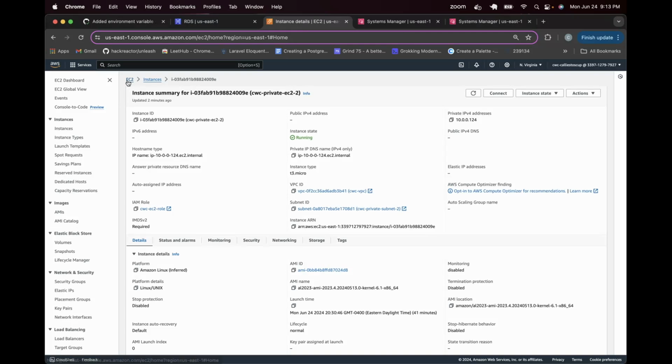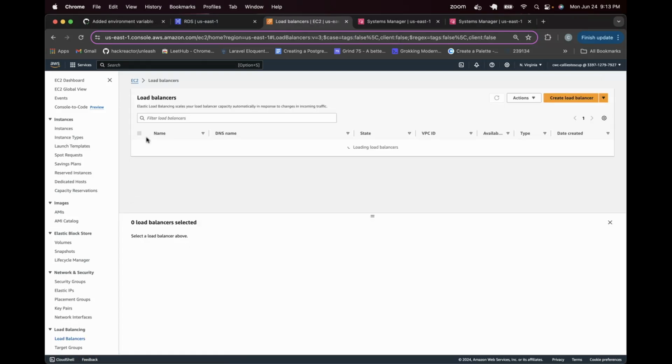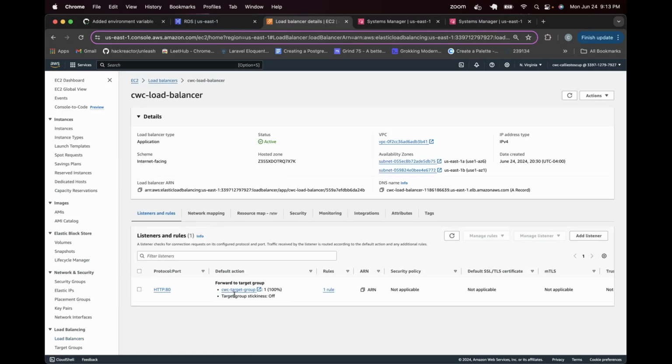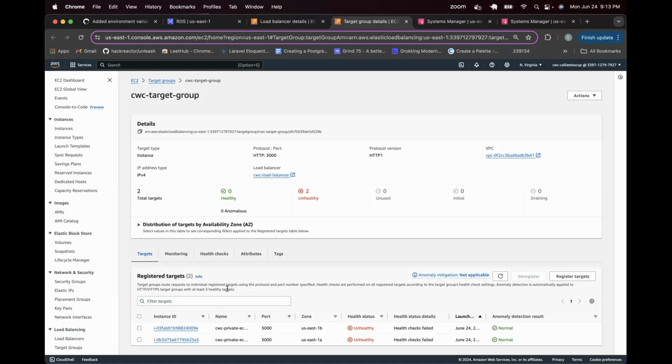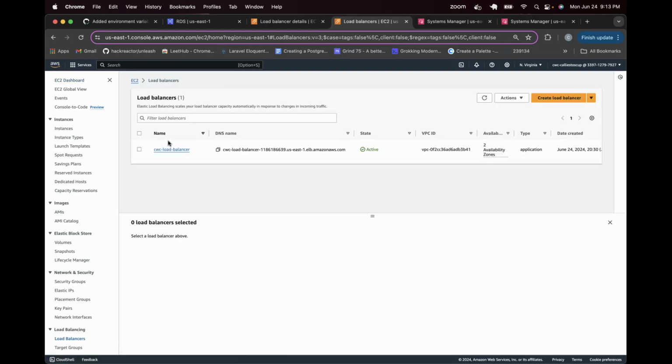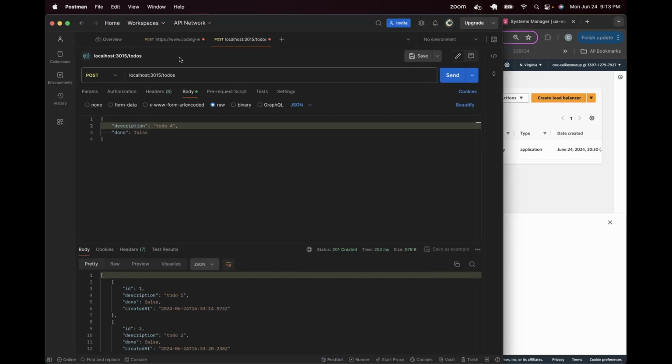All right, nice. So now let's go to our load balancer, which hopefully we just took enough time doing what we were doing that we have healthy targets, and we don't yet. So I'm going to just hold off on that part. I'm going to copy the DNS name and get my Postman ready to go here. So we're going to paste in here. So that's our load balancer URL and then /todos. And then we're going to go ahead and say todo 1.